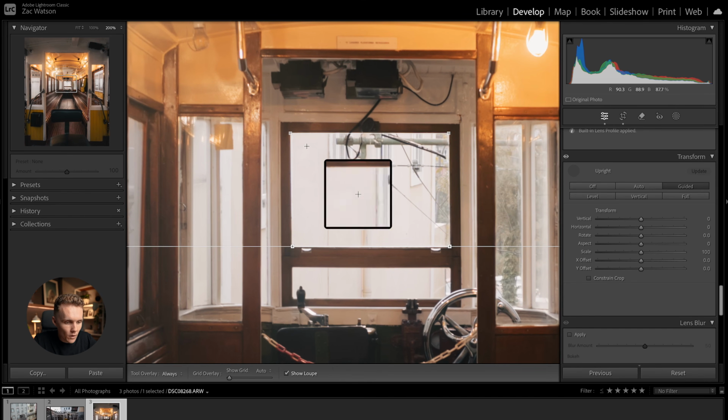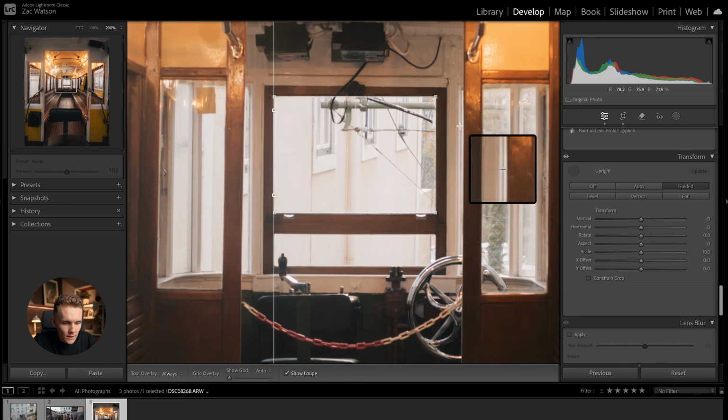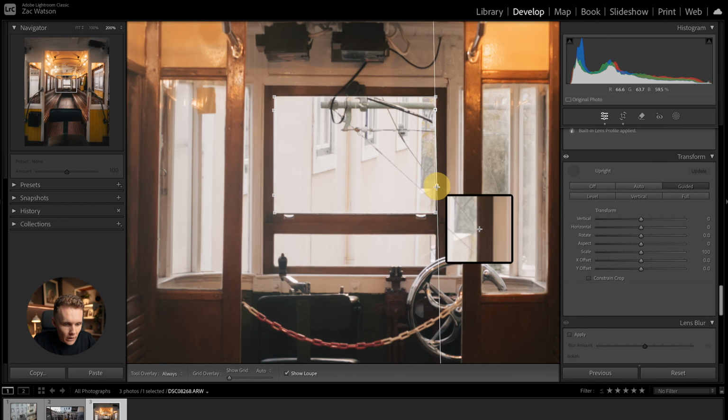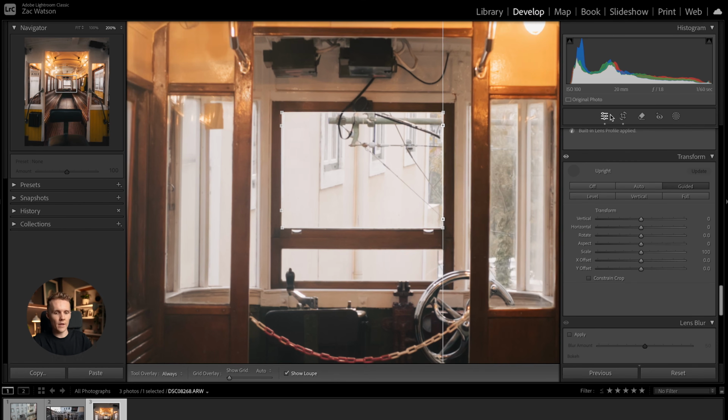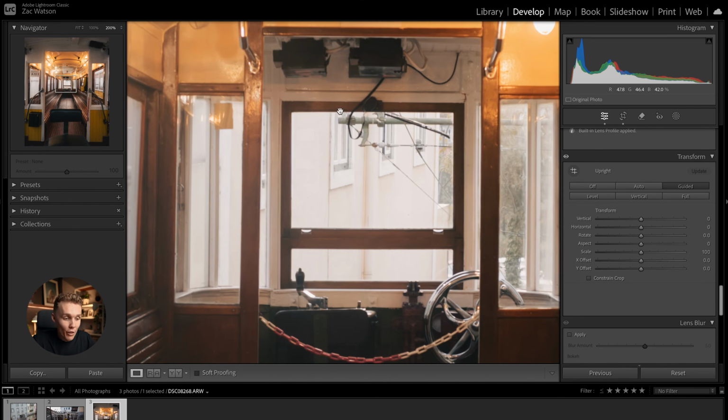Come like that. Cool. And now we want to do it on the vertical axis as well. And now if we have a look, maybe take your time a little bit more than me with that. However, if we pop this back here, which is just clicking on this little circle, things look a little bit weird, like the door frame surrounding everything. But this window is perfectly square now.